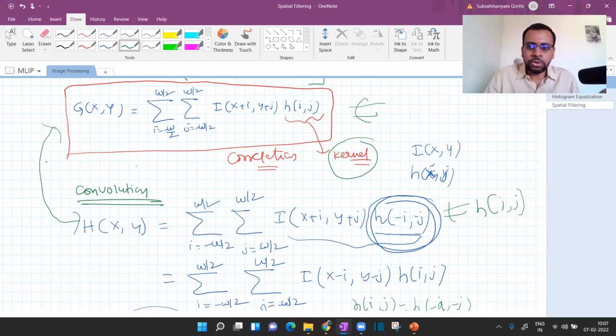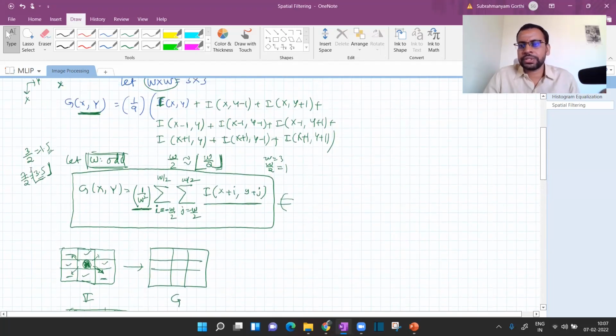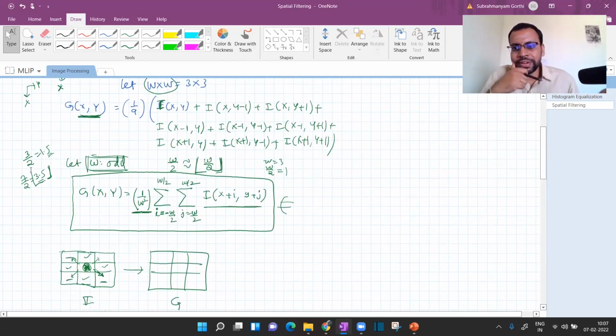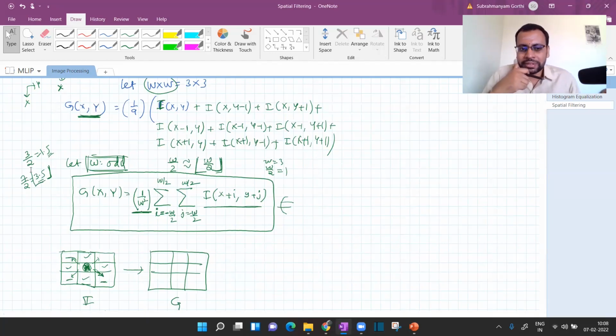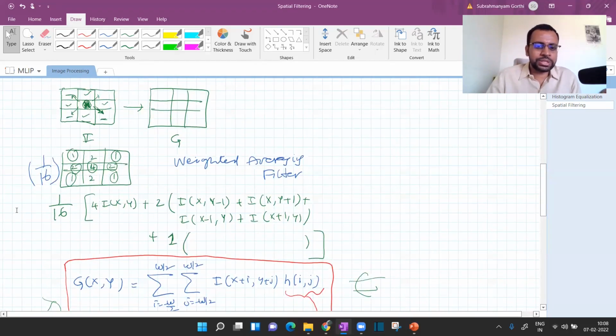And one more important point I want you to make a note of is that most of the filtering operations, there are quite a few, if not all, where you have a symmetric mask. For example, both the masks that we have seen earlier. This was the mask that we considered for the weighted averaging filter.